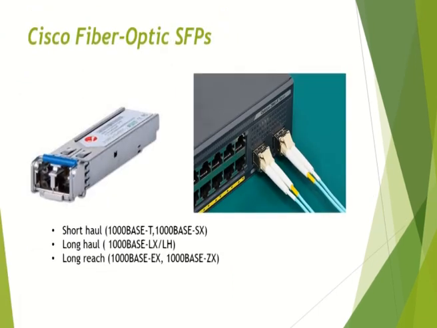Cisco Fiber-optic small form factor pluggable. The industry standard Cisco small form factor pluggable gigabit interface converter is a hot swappable input-output device that plugs into a gigabit Ethernet port or slot, linking the port with the network. SFP can be used and interchanged on a wide variety of Cisco products and can be intermixed on a port-by-port basis in a combination of 1000BASE-T, 1000BASE-SX, 1000BASE-LH, 1000BASE-EX, and 1000BASE-ZX.